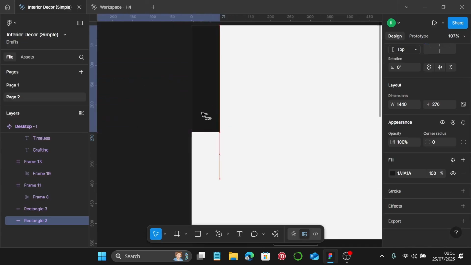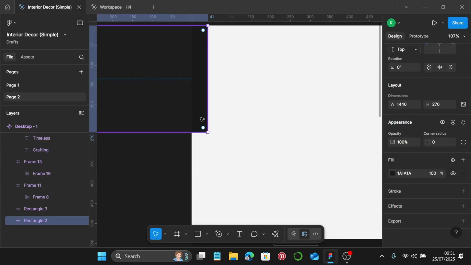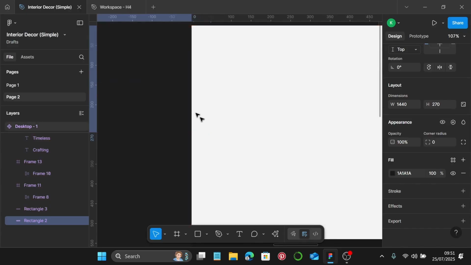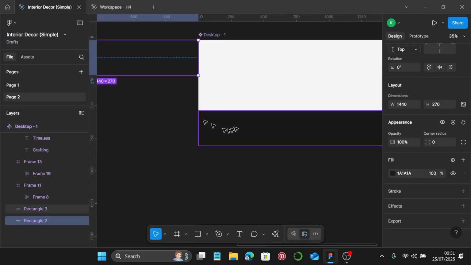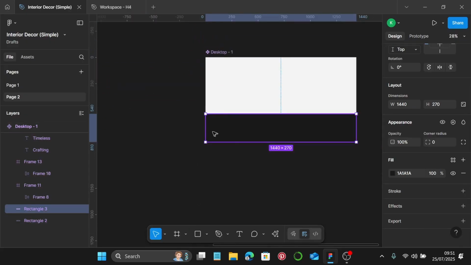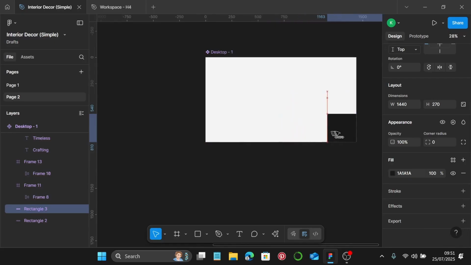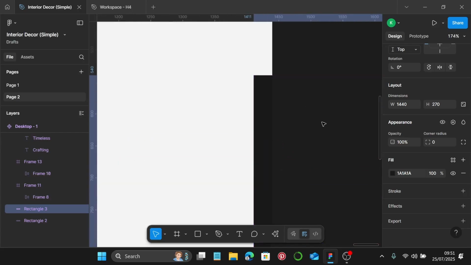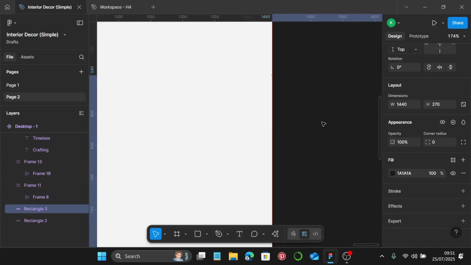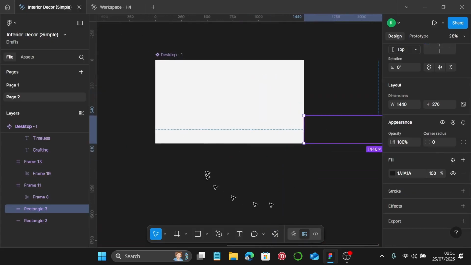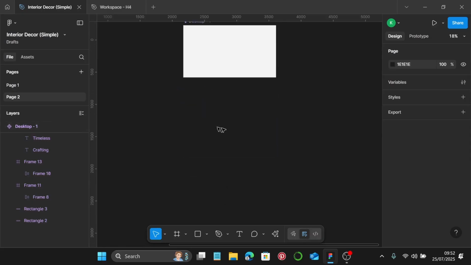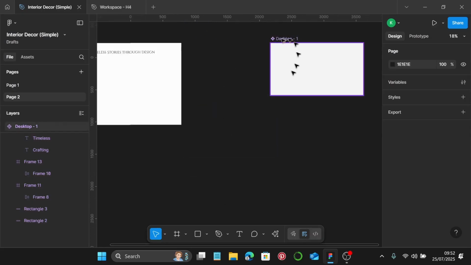Let me get closer, and I'm going to use my arrow key to finish the process. I'm going to move it till I have it completely off the screen and it's just there on the edge. Select this one and move it out of this screen or our frame, and I'm just going to use my arrow key to finish. And okay, now looking at our frame, it's just a blank frame, but it's not.